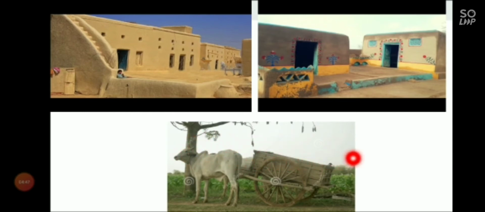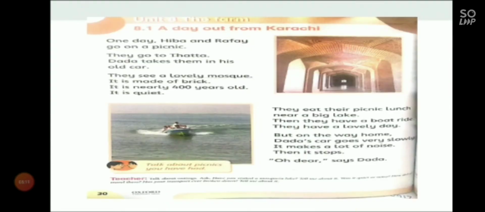Now look here, what is this? This is a cart, a wooden cart. A cow is here and a cart is attached to it. This is a very common means of transport that is used in the village. As you know, the villagers go and work in the fields, so they cannot take other vehicles. They take this common vehicle, the wooden cart, to the fields to carry their things. Now my dear students, have a look at page number 30.